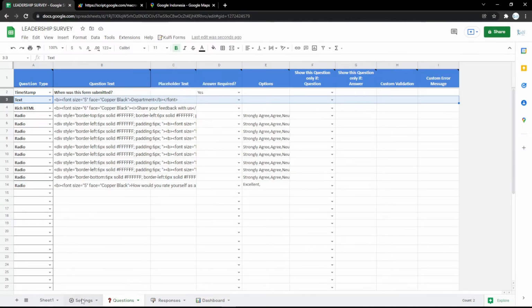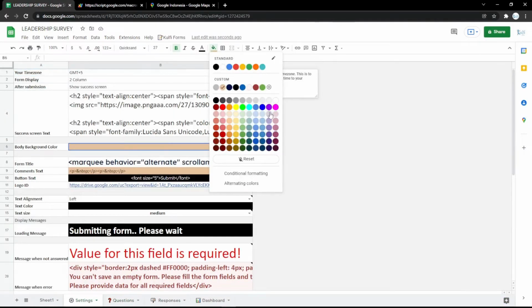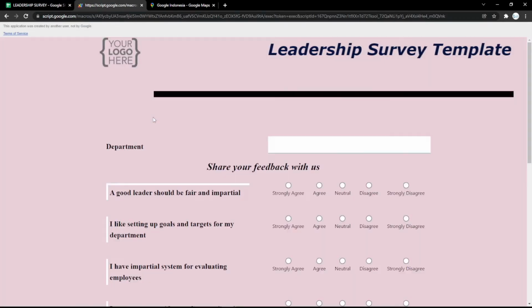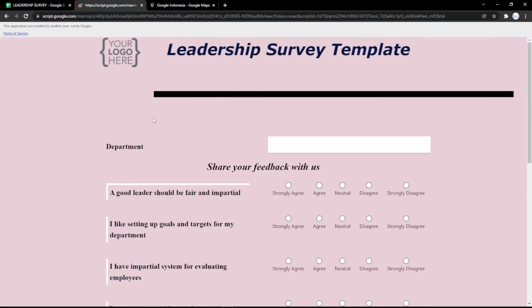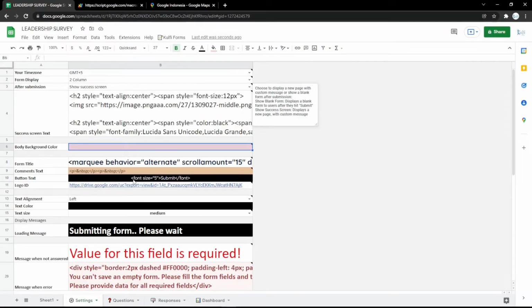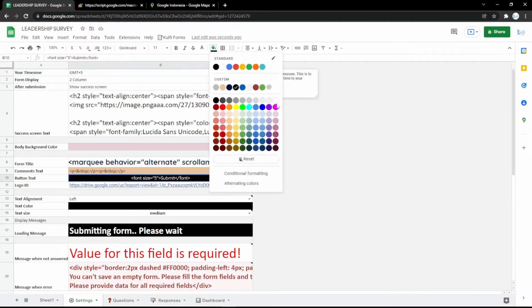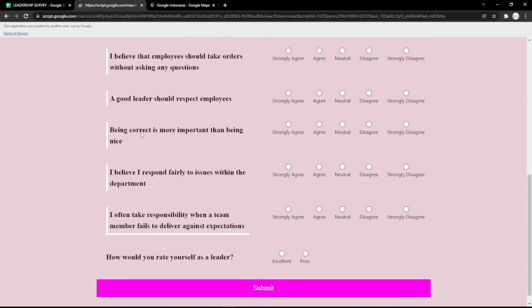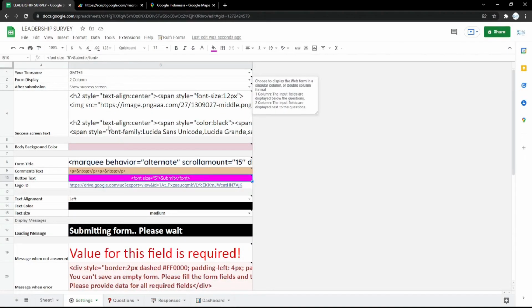For example, you can also delete the row if you don't use it anymore, so it will disappear instantly like this. And then for the second one, go to the settings tab to edit the appearance. Like first thing, I want to change my background color. You just need to pick the color that you want, like for example I choose purple like this. And then the second one, you can change the button text color too, like just scroll down to check it in the submit button like this, it will change instantly.